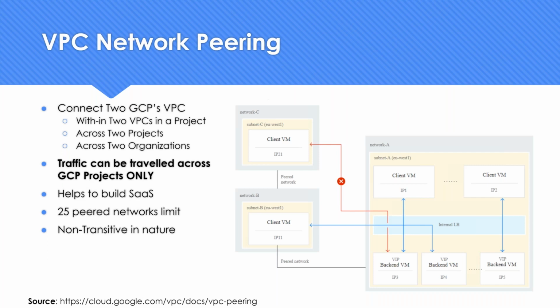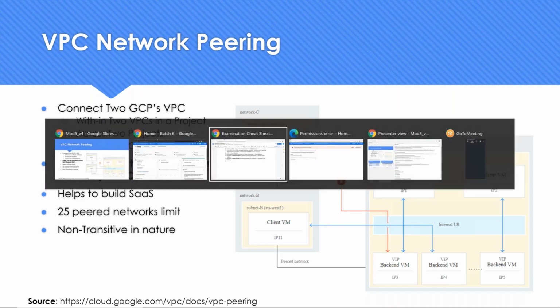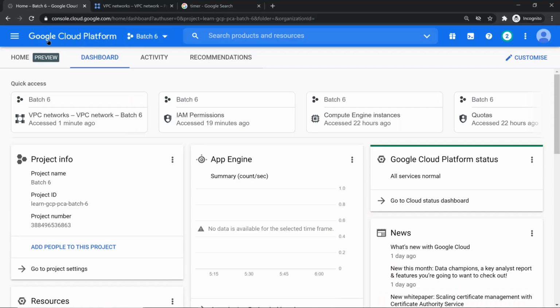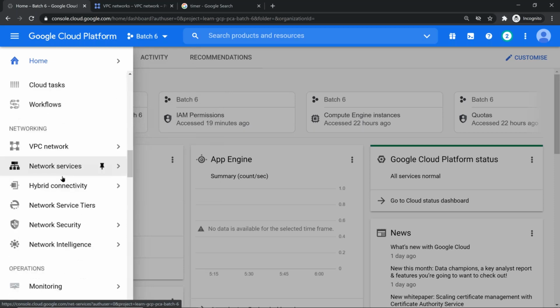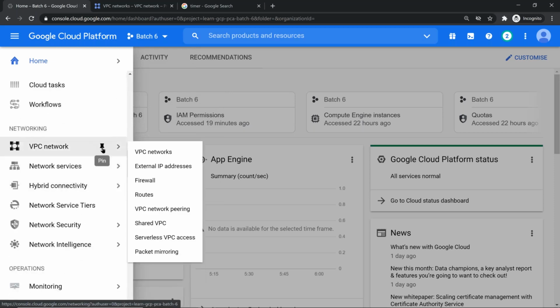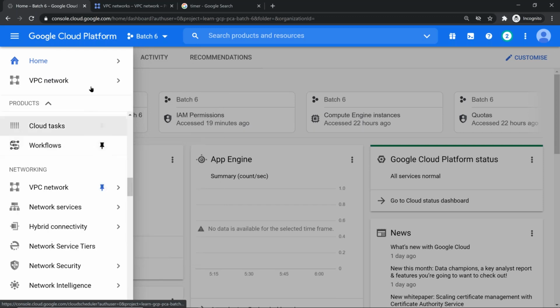So this is between two GCP networks, which can be in the same project. What do you mean by two VPC networks? For example, if I go to my batch 6 project, even today we are going to discuss more about VPC. For easy accessibility, I'm just going to pin this.